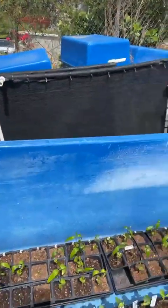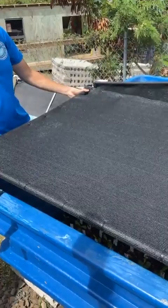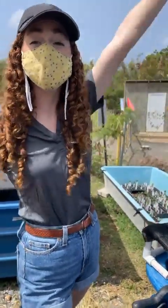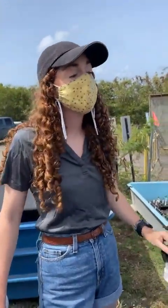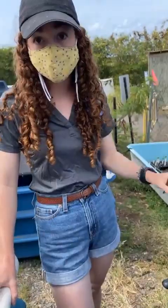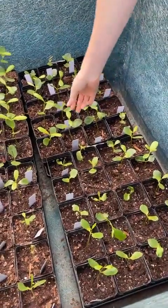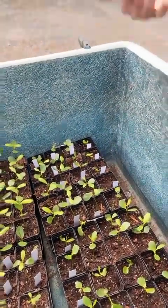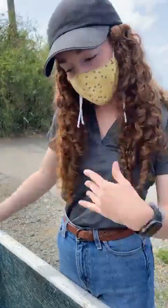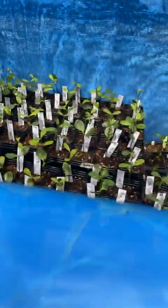Mason, help me pick this up. We'll get this out. So normally, this thing's on there. Allie, can you explain why we have this on there? Yes. If you think about a mangrove forest on the shoreline, there are adult trees overhead, and most of these propagules drop onto the ground in places shaded by the adult trees. So these trees, when they are little, are accustomed to and grow best in areas that offer a little bit of shade, because that's what a normal healthy system would typically have. We are trying to emulate that here in our system with these shades that we've built. Look at how much shadier it is now with the shade cloth on there.